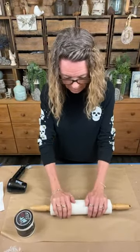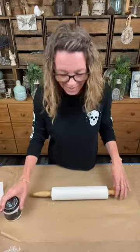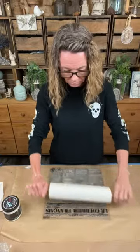This is still damp. I think I should paint the handles before I put the stamp on. The trick to this stamp is, thank you, Lori. It was so easy. Like, the bleach part was easy. It was just watching it. The trick to this is going to be where to stop, you know what I mean? So you don't double. But if we do, we do. I mean, no big deal.